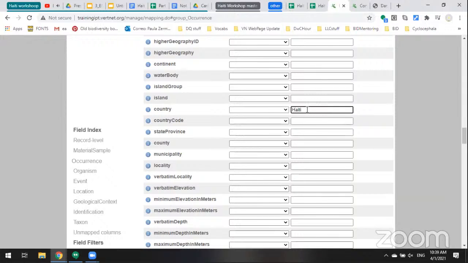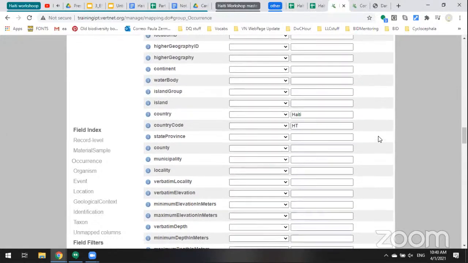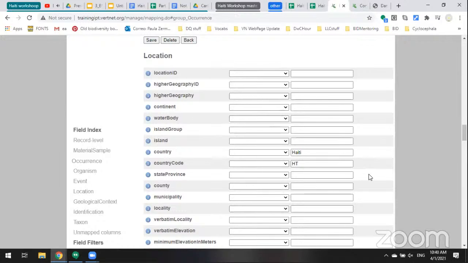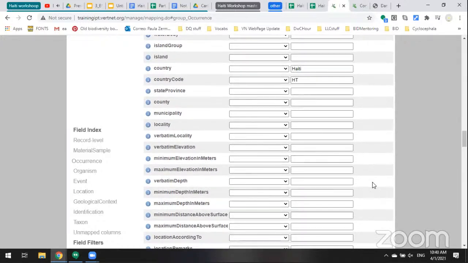So we can complete Haiti there, and we can complete the country code, which I believe is HT. I'm so sorry if I got it wrong, but this should be the ISO country code. And if we knew any of the other fields, and if we knew that they apply to every record, we can complete them here as well. And so also for the higher geography, I'm just giving here the example for the country.